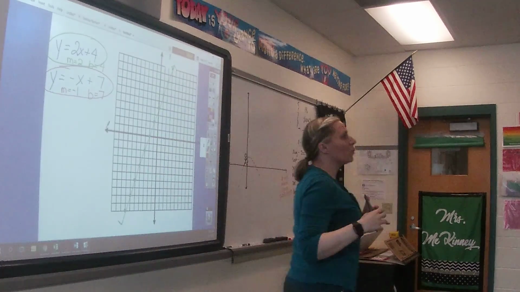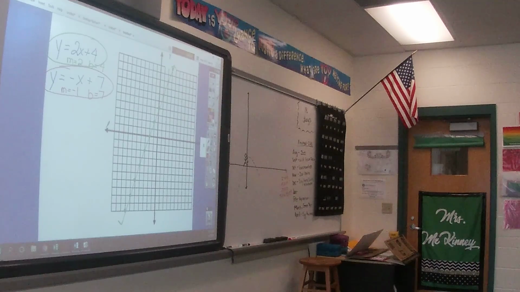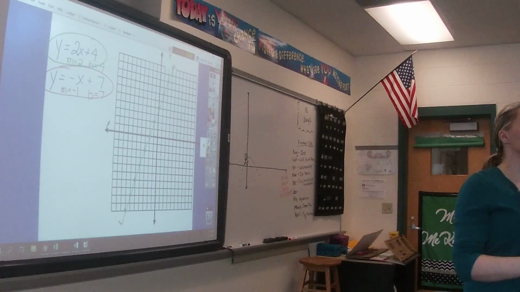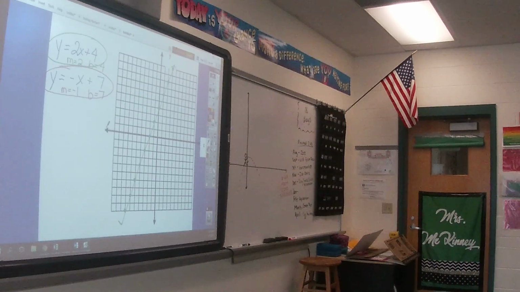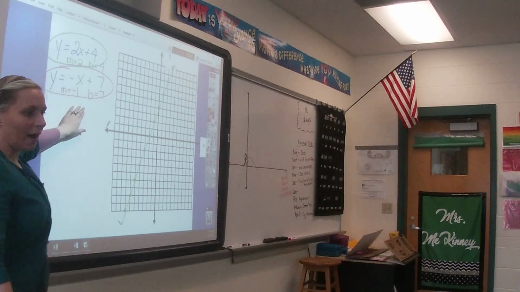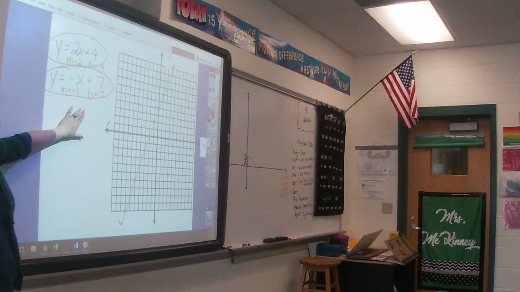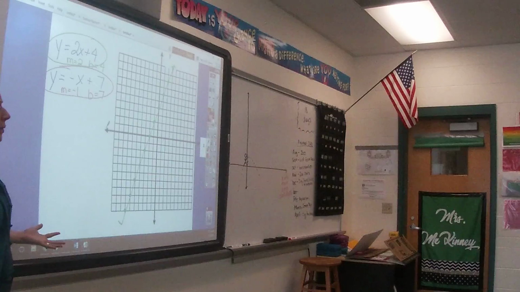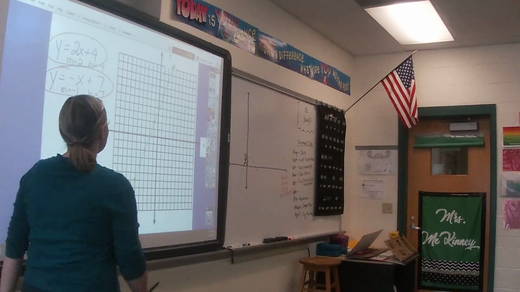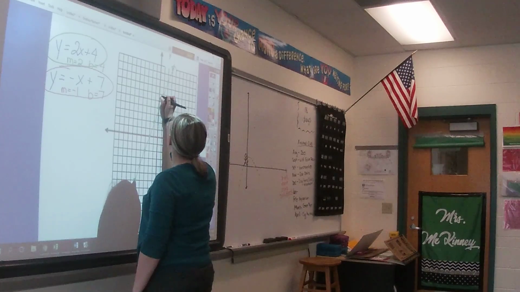Okay, so we said that we're looking for one of 3 things to happen. We're looking to see if when we graph this, it intersects with the other line. We're looking to see if it is parallel to this line, or we're looking to see if it's actually the exact same line. Hopefully we recognize this will not be the exact same line because it has different info. Okay, but we'll start sort of graphing here to see what happens. So where are we going to start? At 7. Okay, so we're going to go to 7. 1, 2, 3, 4, 5, 6, 7.